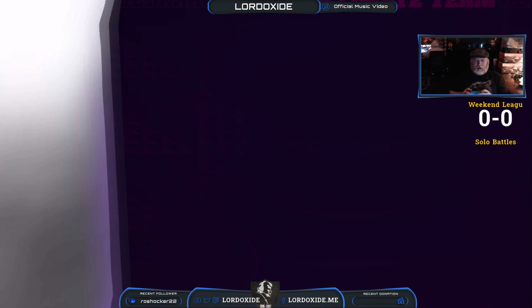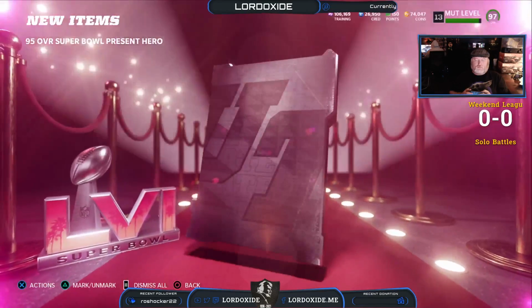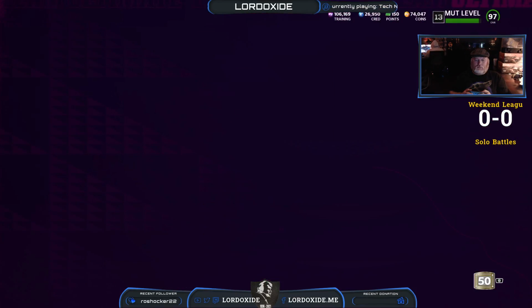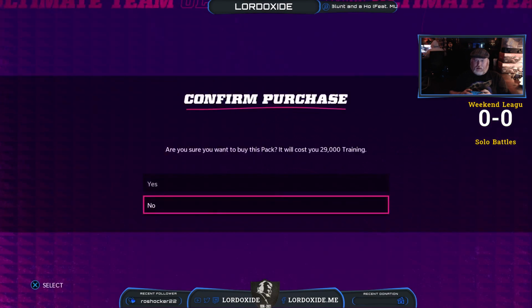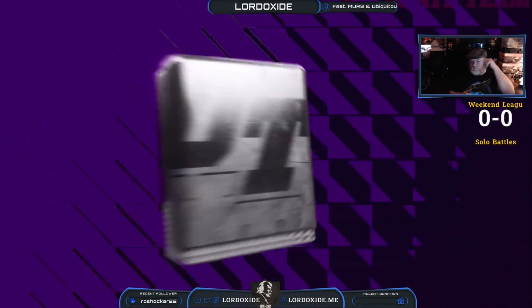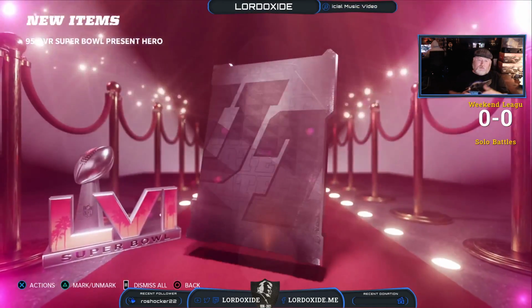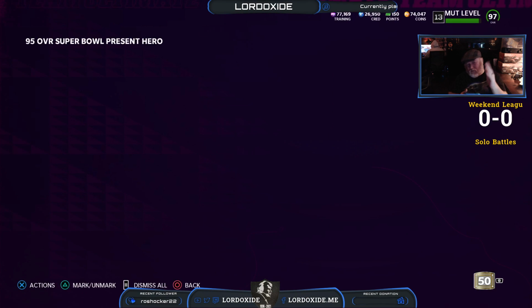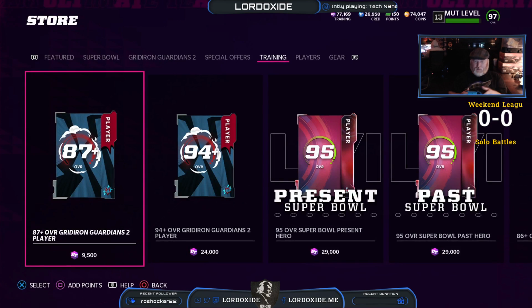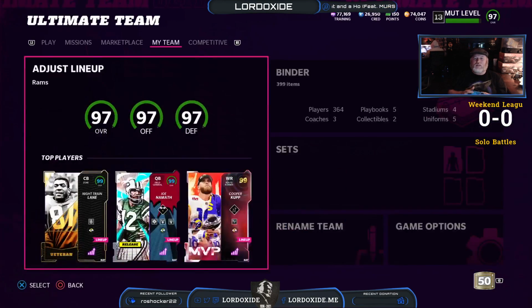So we're going to buy this pack. We're going to buy this pack again. Now note, I haven't even sold anything yet. I'm in the middle of one of these. Every training I had here, I was down to 150 training. Every training I had here, I've earned today doing this. It's like, oh man, you just had 130, you're down to 77.